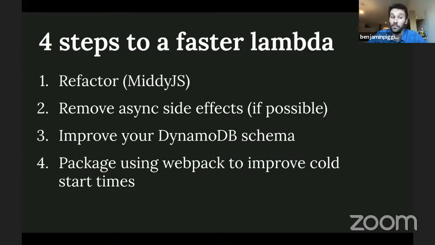Cool. So I hope that was interesting about general problem solving strategy and how it helped us. I'm now going to talk a bit more specifically about our technical strategy and how we delivered quite large improvements to Lambda performance. So I'm going to talk a little bit about refactoring and how we removed side effects, improved the DB schema, and then more of it is going to be a focus on cold start times and how to improve those.